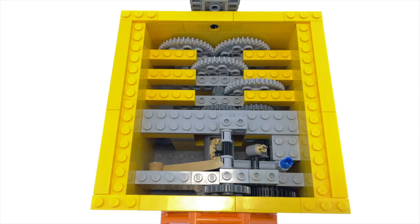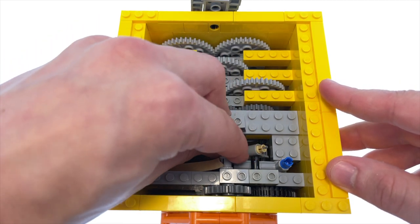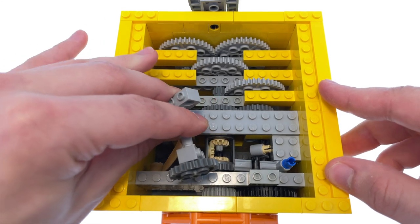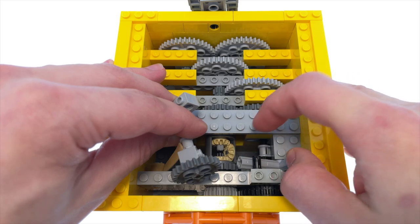So here's where the real challenge begins. Take off this top piece and rotate the gear clockwise until the rubber band wrapped around the bushing 1½ times. But first, move the stopper all the way back. This is very important.